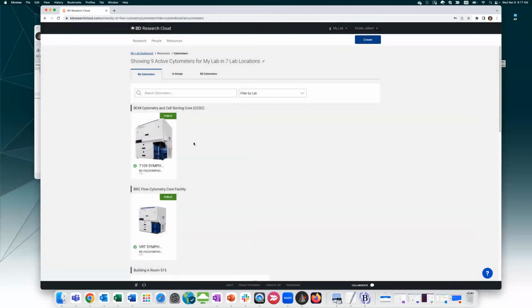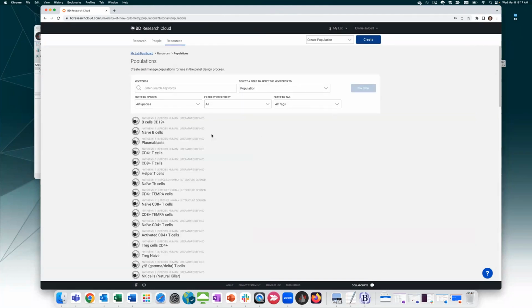So those are the 3 ways to link to a cytometer. Next, we'll go through populations. And within BDRC, this section allows users to either use a predefined definition of a cell subset. So for example, B cells that are CD3 negative and CD19 positive for some amount of, we don't specify the antigen density.